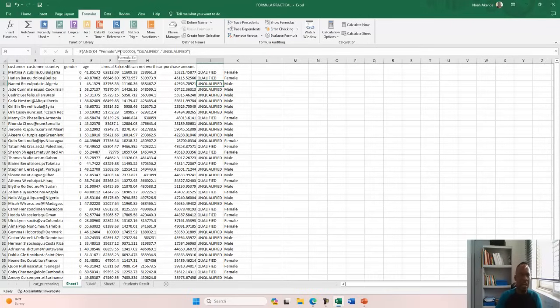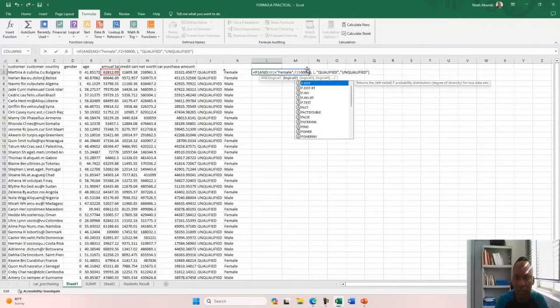And take a look at this. We can have any number of conditions. Let's assume that I want to add more conditions. Now, if M2 is equal to female, this is greater than this, I still want to add more conditions. Now, if the net worth, I even picked net worth instead of F2.